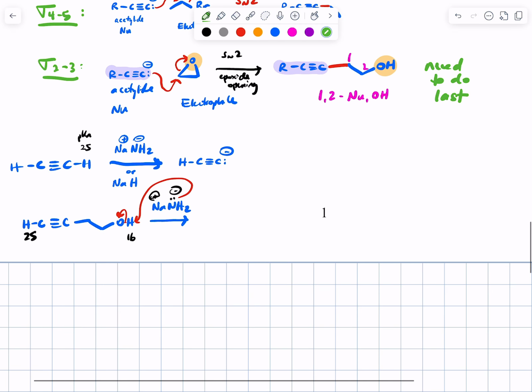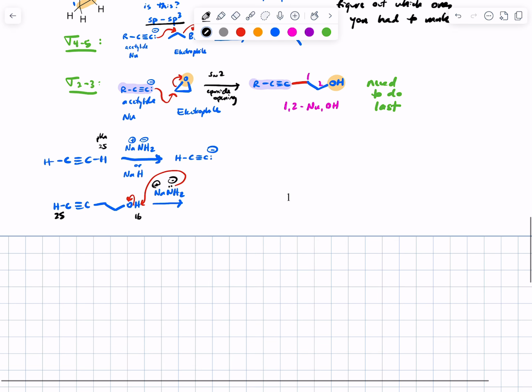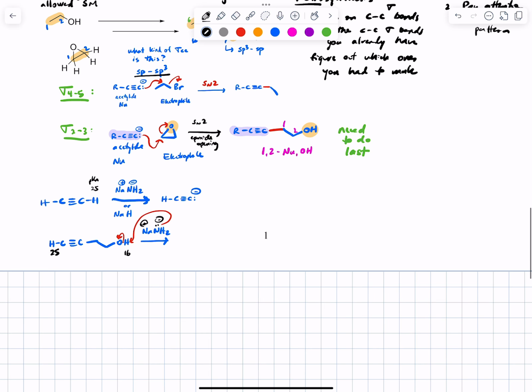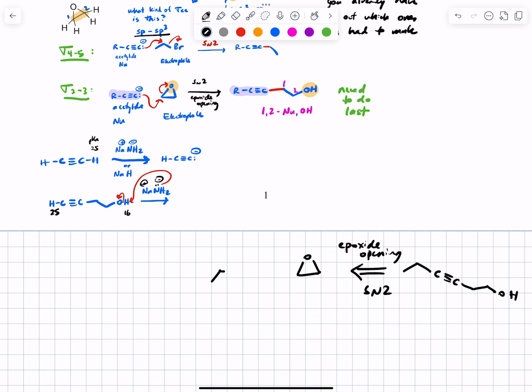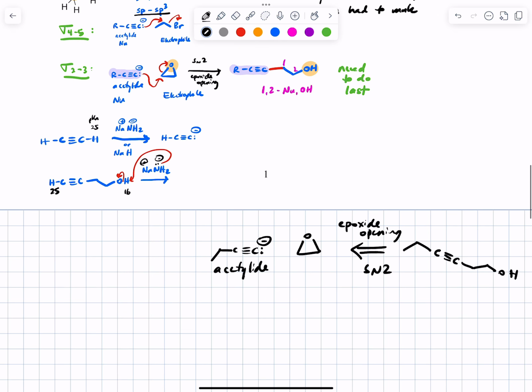Okay, good. So the plan will be then, and this is where we can start drawing out our retrosynthesis plan. Now that we're getting a sense, we can make it a little bit more formal. We said that the final step is going to be epoxide opening. That's going to be an SN2 reaction. Our starting materials will be the ethylene oxide, and then the nucleophile would be this acetylide anion. Now we're saying what that R group is.